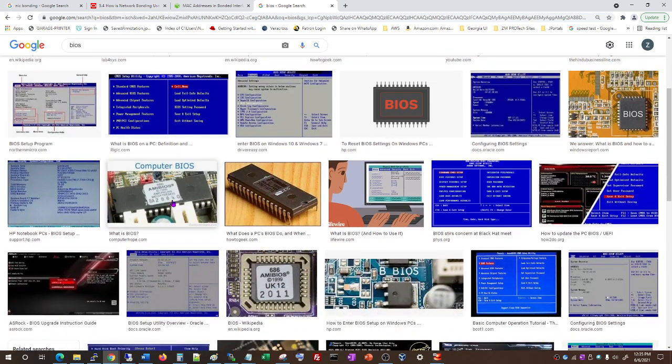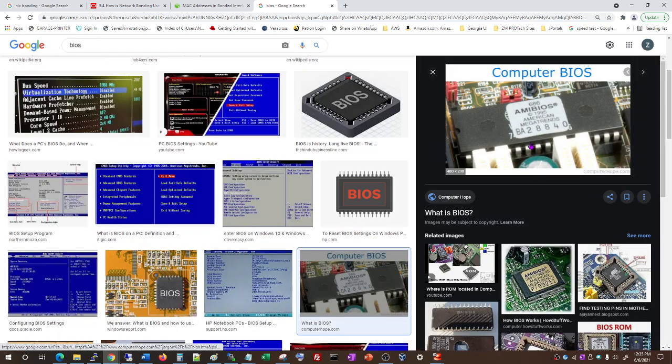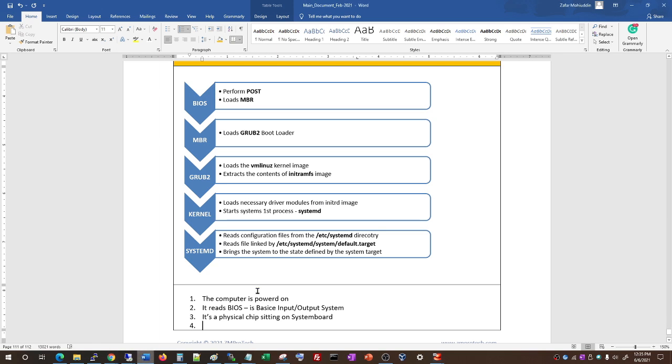If you open up a system, you see a physical chip outside of the operating system. It's sitting in there and it controls the basic input output system here because it checks the operating system and all those things.